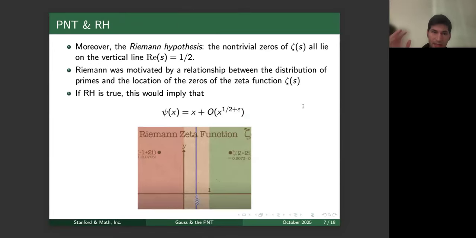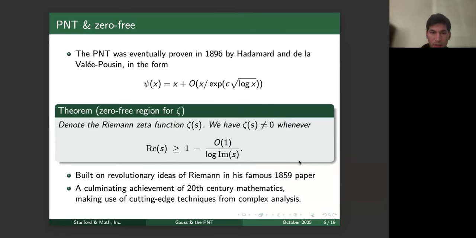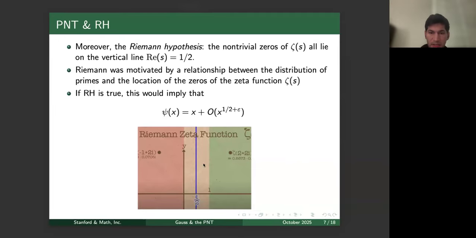So as I mentioned, the Riemann hypothesis, one of the greatest open problems in mathematics, is a statement that the zeros of the zeta function should all lie on this so-called 1/2 line. If you look in the complex plane at all complex numbers whose real part is equal to 1/2, this corresponds to a vertical line here, denoted in blue. And just for comparison, the statement of the so-called zero-free region for zeta says essentially that there are no zeros in this green region where the real part of s is bigger than 1.